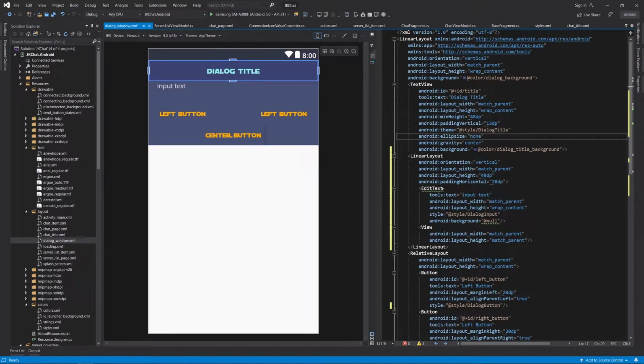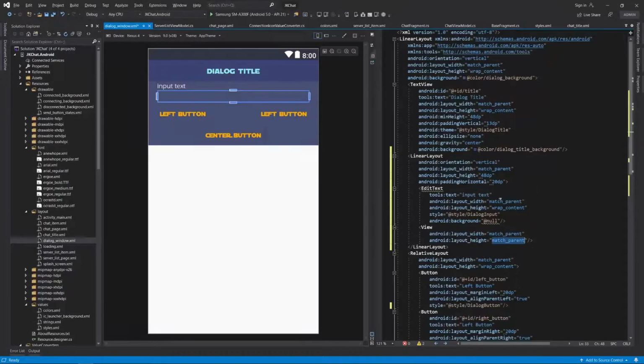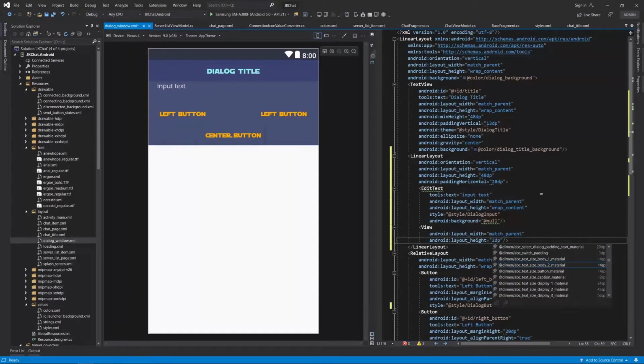Yeah, and it will be applied to both views, text view and edit text. And view height will be 2dp.